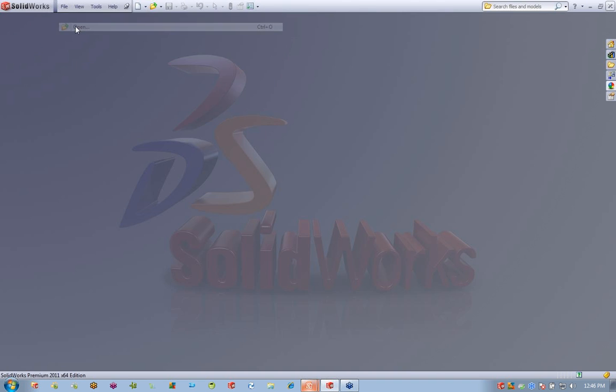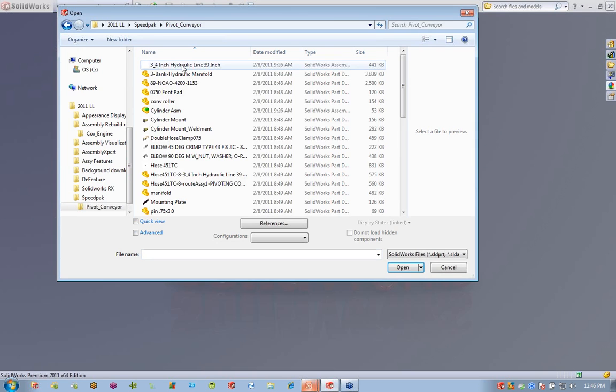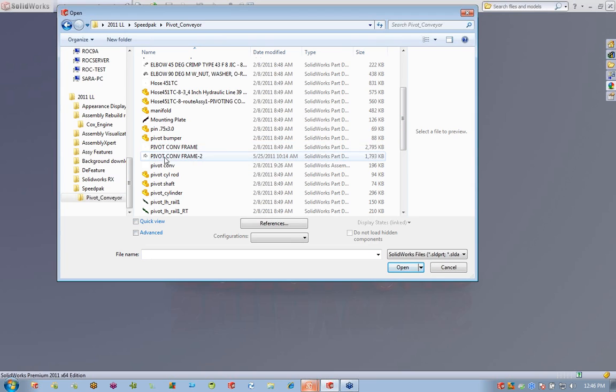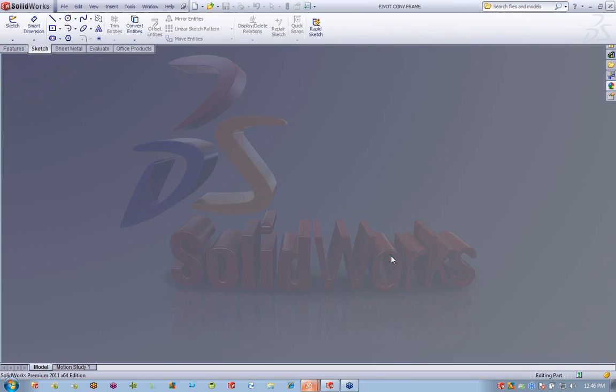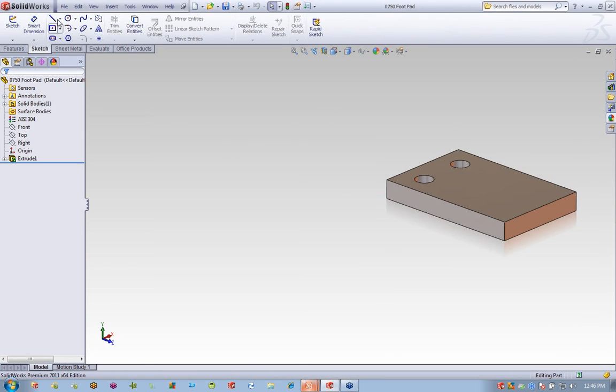If I do a file open and select my Speedpack files that I'm dealing with here. Now, in this dialog, after I open it up, oh, that's not the right assembly here, I apologize.